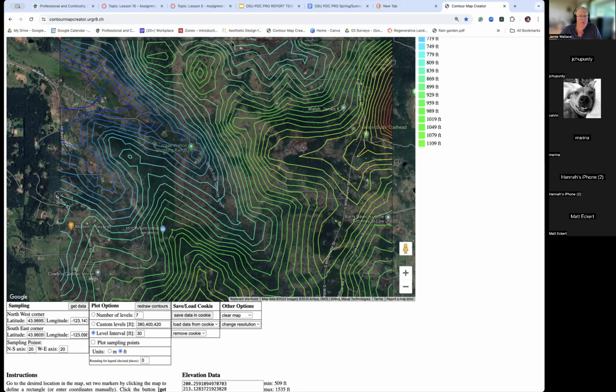If we see something that looks interesting, we can actually get a very clear view of the topography and how water runs on and off of the site. So it's a very useful software to get to know. Again, it's called QGIS, very easy to find on the web, and it's a free download.